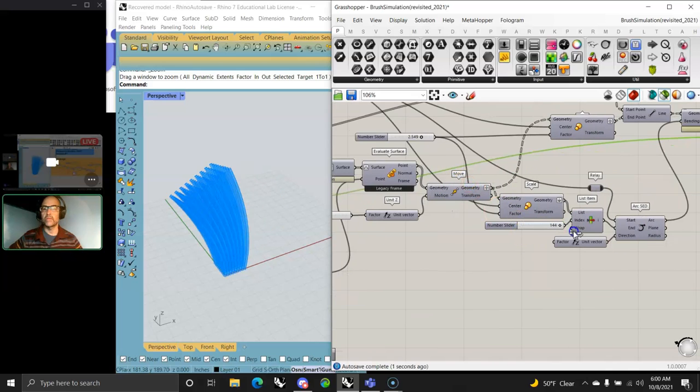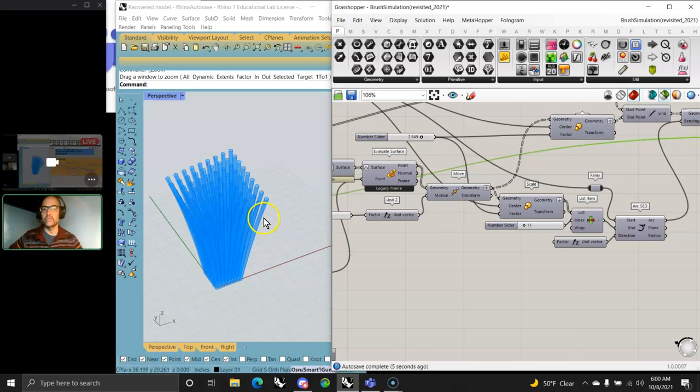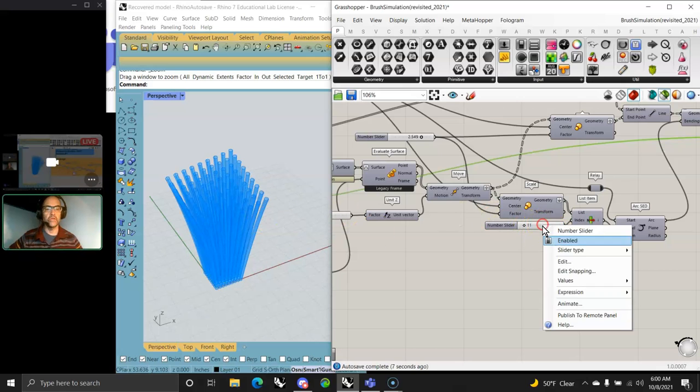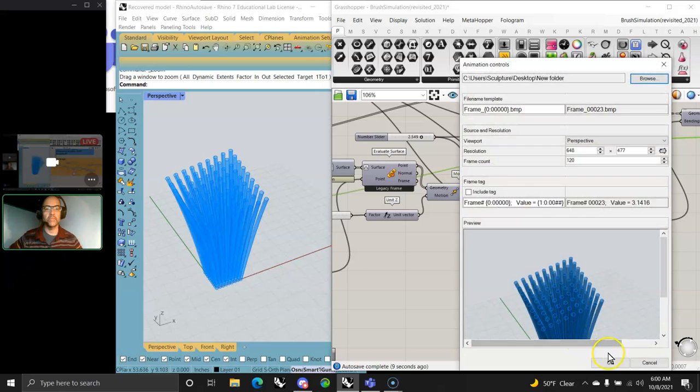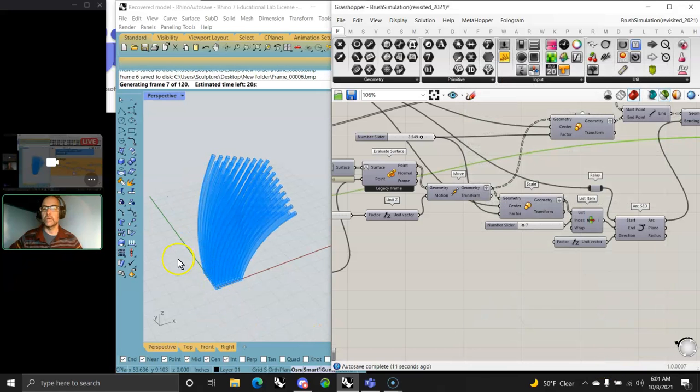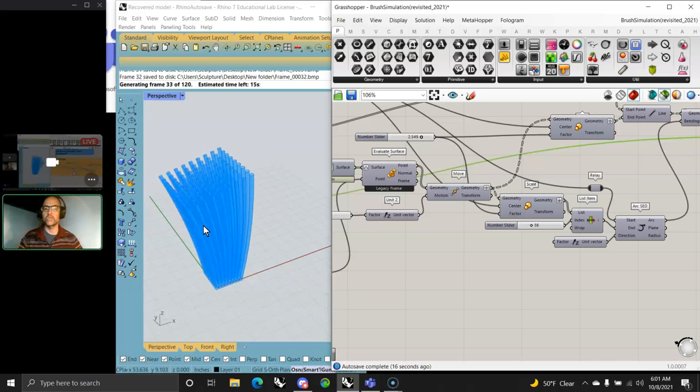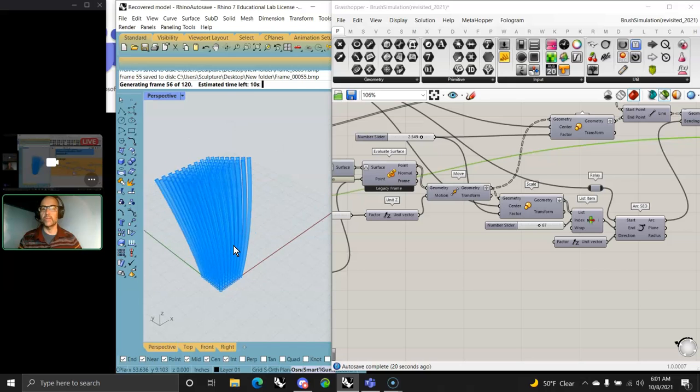I think this is one that makes the dance, actually gets this to kind of mimic a brush simulation. And every number slider, you can go in, you can animate. I'm going to throw it through 120 animations. You can see that that kind of just produces a bunch of bitmaps or JPEGs off in another file for future reference if I wanted to do something. So let's take a look at the script.